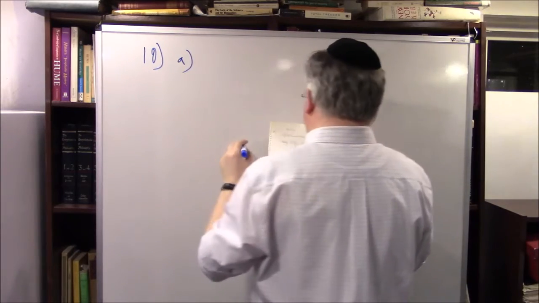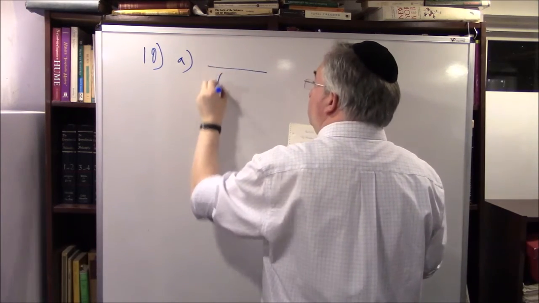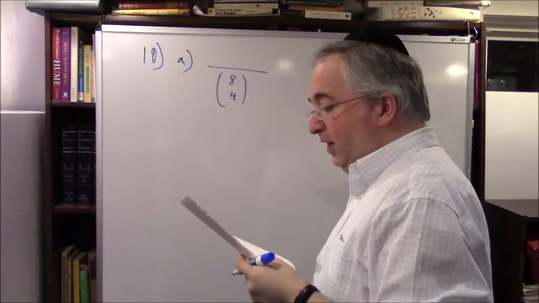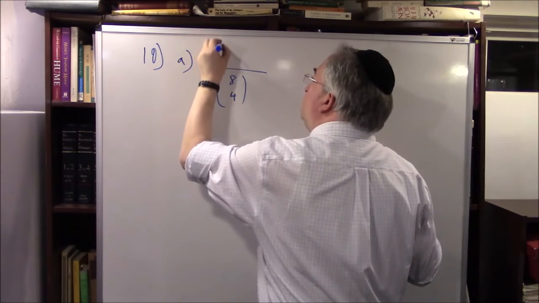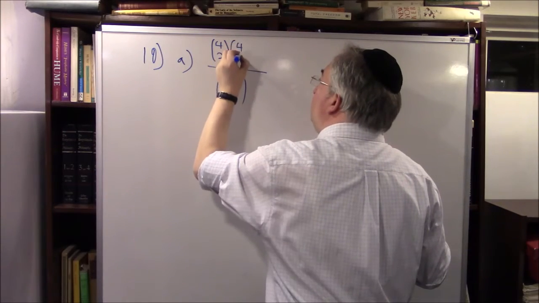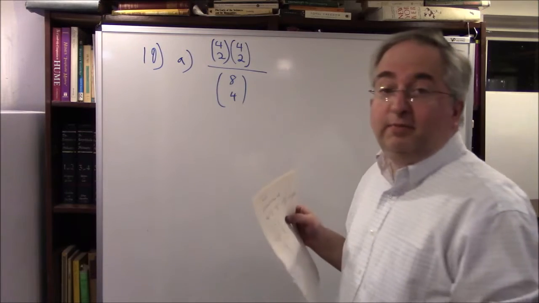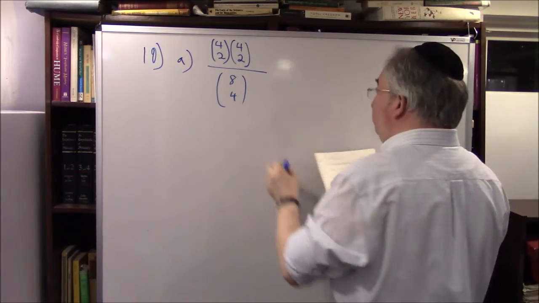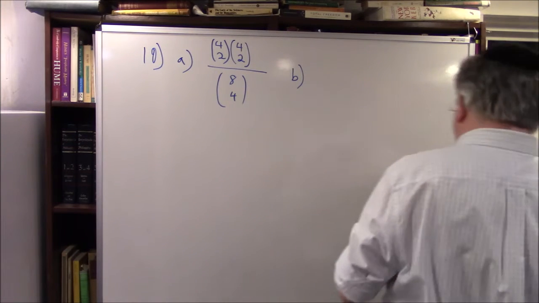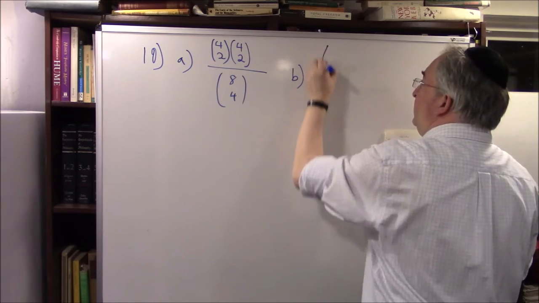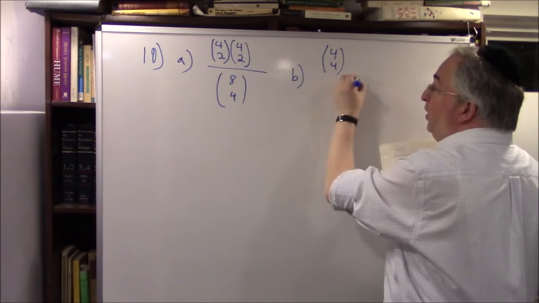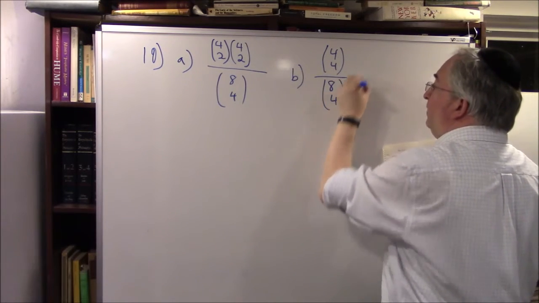19A. In each one, you have 8 numbers. You're choosing 4 of them. That's how many things can happen. But here, you want 2 of them to be even, exactly 2, and 2 of them to be odd. So there are 4 odd numbers. You want 2 of them odd. B. 19B. None of them is even. So that is 4 choose 4. All of the odd ones I want to choose. By the way, there's only one way to do that. Of 8 choose 4. C.